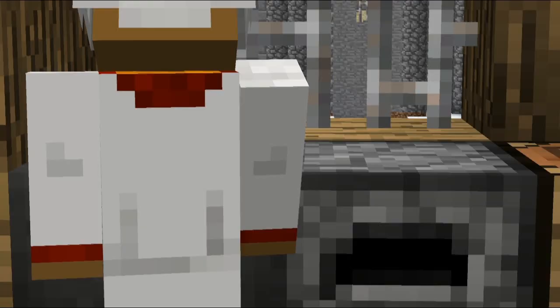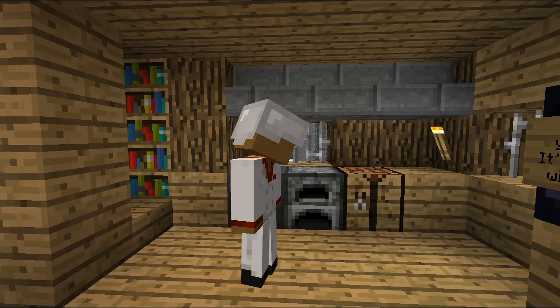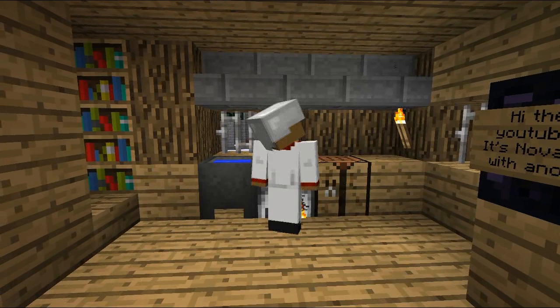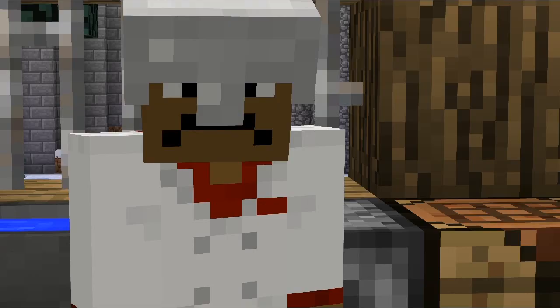Always wash your food in the sink before you actually cook. Next thing you do is always put the coal in the furnace, and once you do that just put the raw pork chops in there. Alright, I'm waiting for the pork chops to finish. I usually like to sing in the kitchen — personally I like Rebecca Black. Considering it's not Friday today, I'm going to have to sing another song of hers.